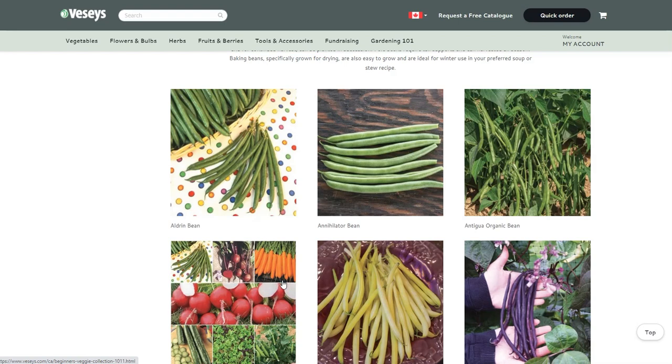I had beans fail as well, and I saved some bean seeds this year too, but you'd be surprised when things can go wrong with particular plants. I can have a whole bed of beans growing, and they're, let's say, 2-3 inches high, and then a rabbit finds its way through my fence and just wipes that whole thing out in one night, right? That can happen. So now you're out of beans.